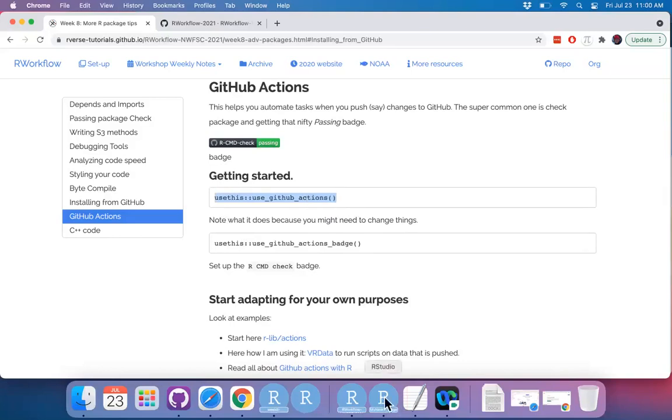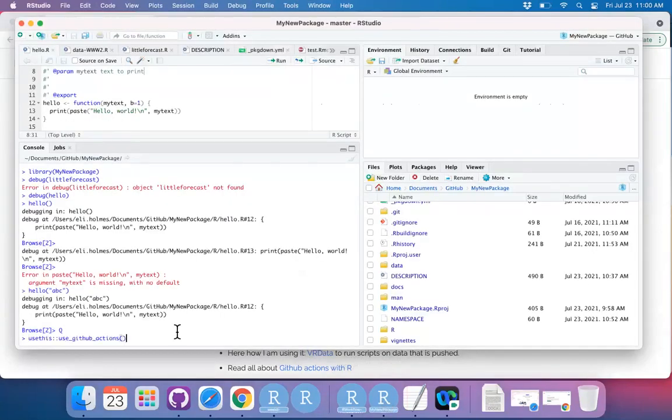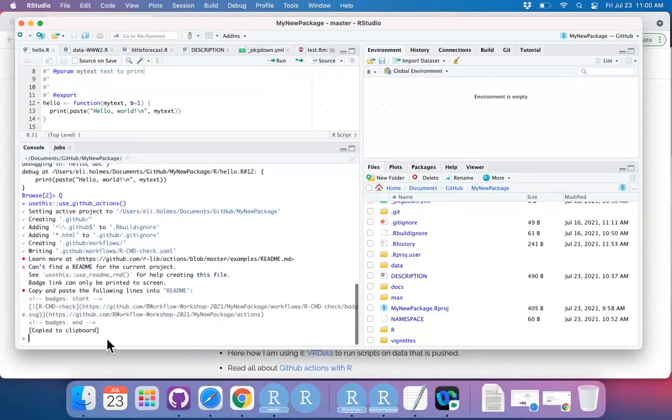repository. Let's see if I can put it here and show what it does. So what it's going to do, it creates this folder called .github, and then it's going to create this folder called workflows, and then it adds an example workflow, which is the R command check YAML.